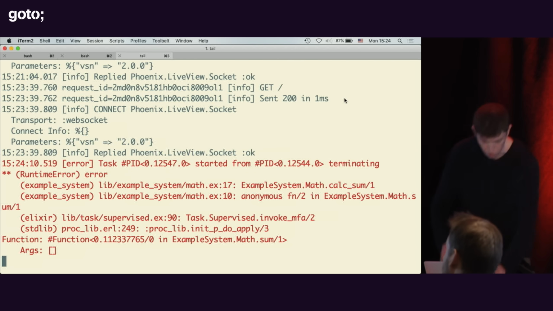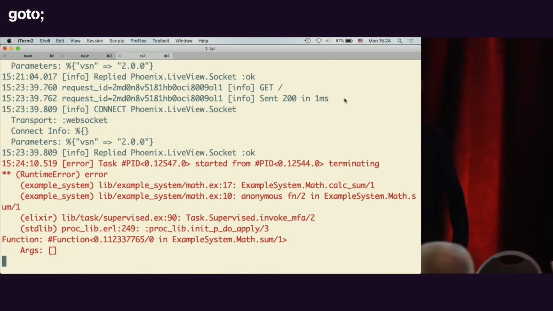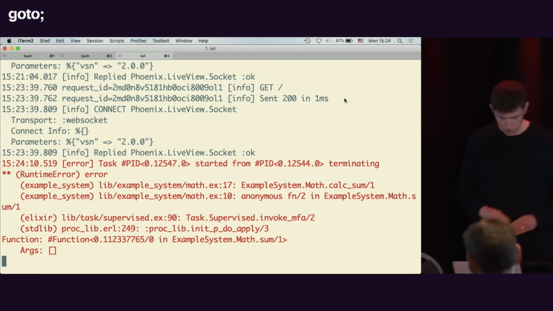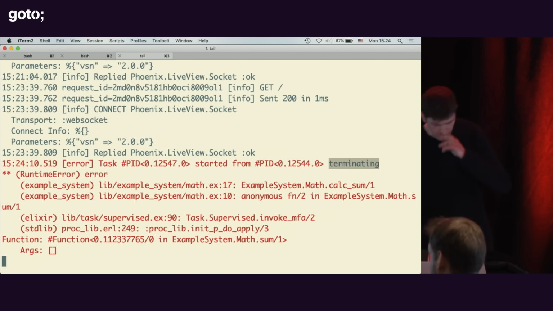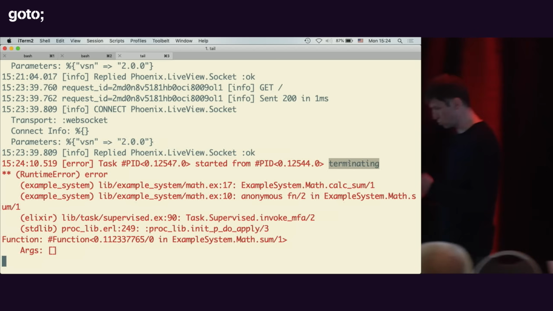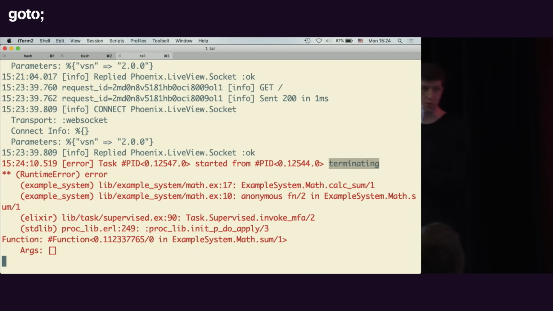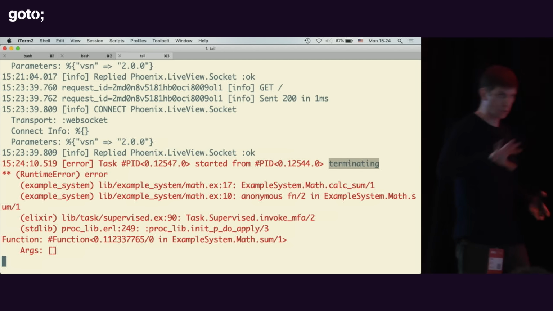But let me show you the log. So here I'm tailing the log of my system. Again, the system is running as a background service, so no console running in front or something like that. What we see in the log is some runtime error, and we see that something called task has terminated. In terms that you understand, given what I said previously, this essentially means that the calculation process has crashed and burned. There was some unhandled exception in the calculation process, and it crashed.